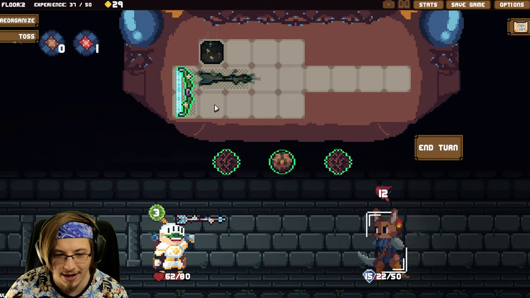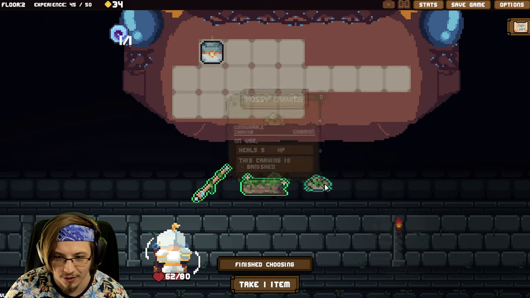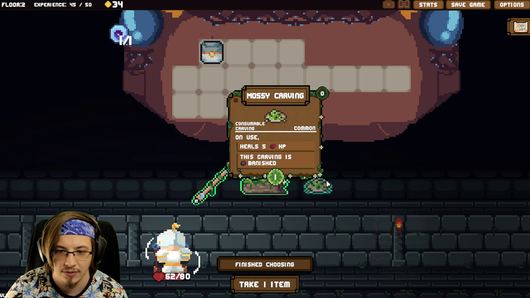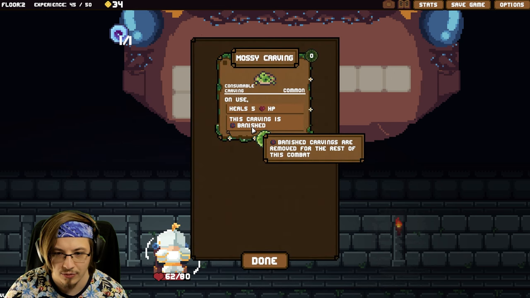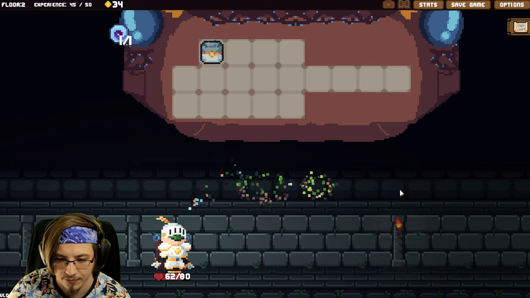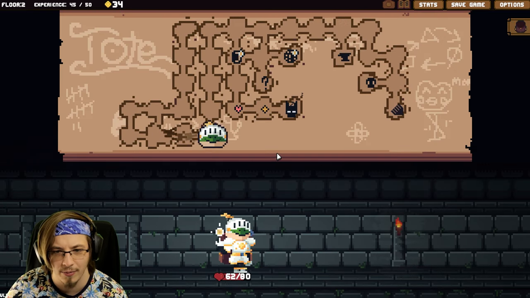Bow, and I got arrow. What more can I ask for? Okay. Unused healing, but it's banished. But remove for the rest of the combat, so I could keep getting that over and over, but that costs mana. That's not worth it here for me. I don't know why sometimes I'm allowed to just see the whole map.